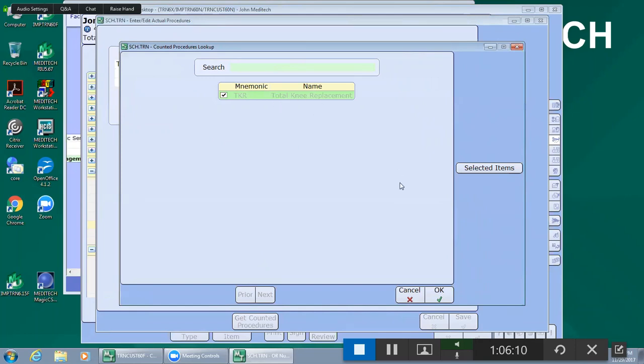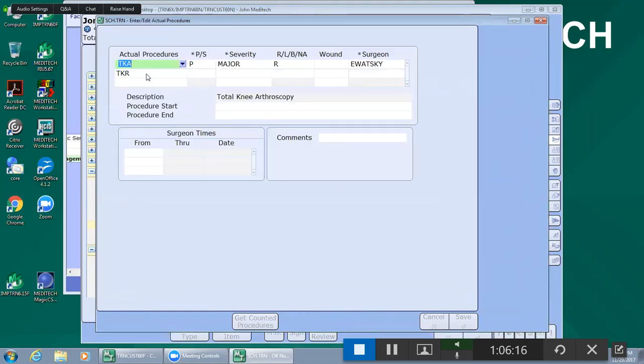So remember before I added the total knee replacement in addition to the knee arthroscopy. Just a nice time saver to pull that in.